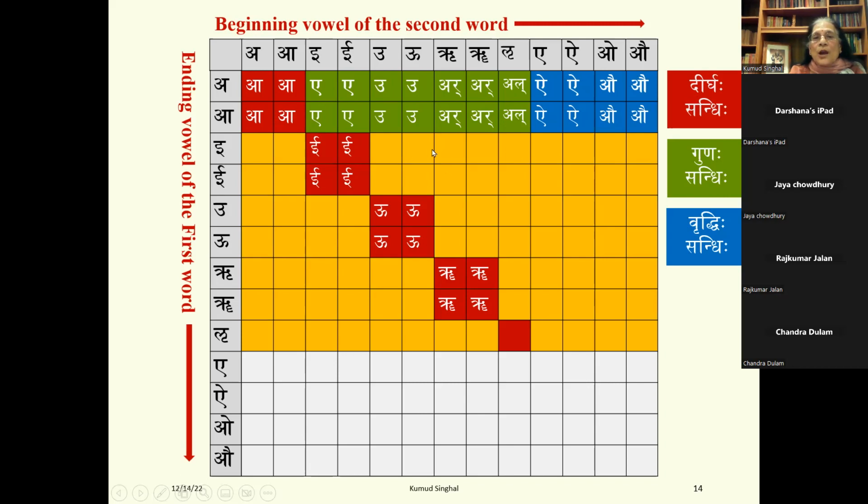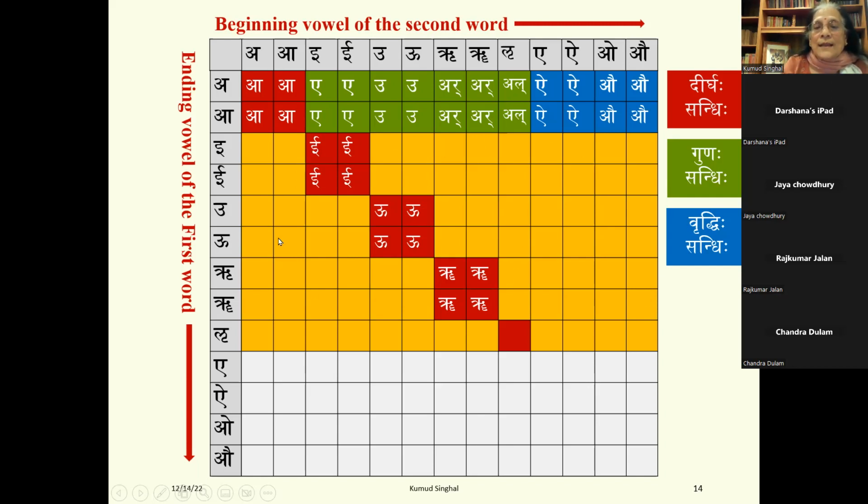And now we're going to talk about this orange block. The orange block is when these simple vowels i, u, and so on follow dissimilar vowels, right? If they follow similar vowels, then it will be the dirgha sandhi. So i followed by a, or i followed by a dissimilar vowel, and again i followed by the rest of these vowels. So when these simple vowels follow dissimilar vowels, then there is this sandhi which is represented by the orange block. And if they follow similar vowels, then you have dirgha sandhi.